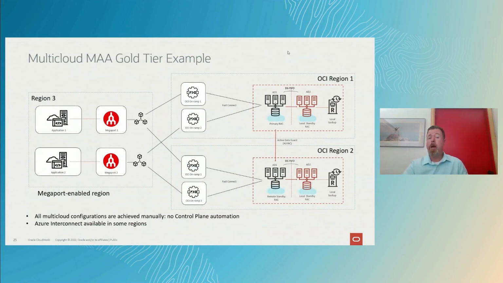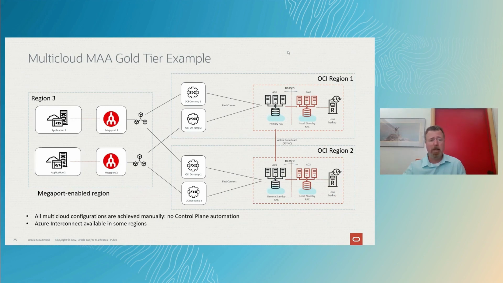Now, maybe you have your application tier running, or it's already running, on a third-party cloud, but you want all the benefits of OCI. You want RAC, you want all the protection that we provide with all these different options. Well, you can have your cake and eat it too there as well, right? Because we do support multicloud, and we have a recent relationship with Azure, with our interconnect regions that we've set up, and a bunch of other capabilities to facilitate this. We also have partners, and one of them is highlighted in this slide, called Megaport, which provides network latency redundancy as far as multi-tier. And we can see that here.